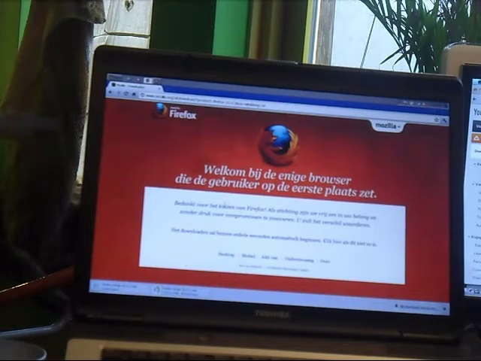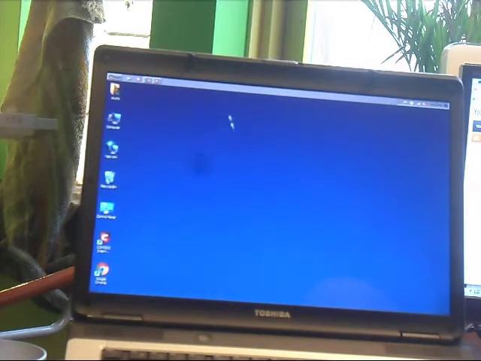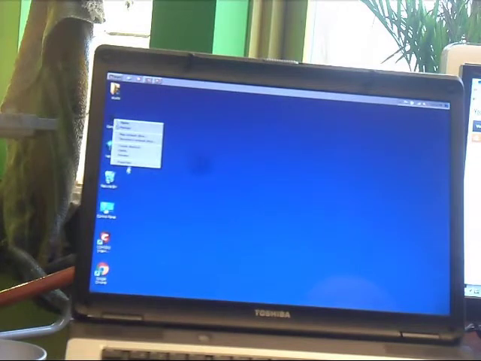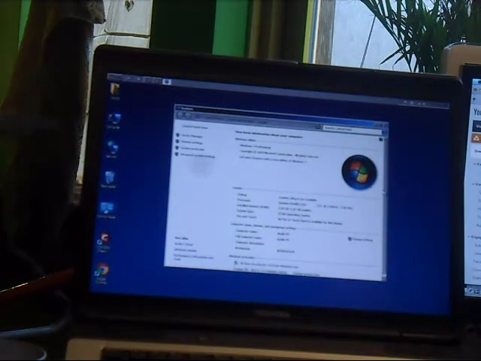That's why. Okay, we installed the codec, we installed a virus scanner, we installed the browsers. Now we have a nice system. We also want this system to be really, really fast. So what we do, we go to My Computer, we hit Properties. As you can see, it's a little busy. This is a 2 gigahertz computer with 2 gigabytes of RAM. And yeah, here you can see the specs, no big deal. We just go to Advanced System Settings.